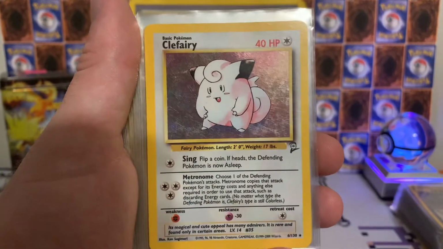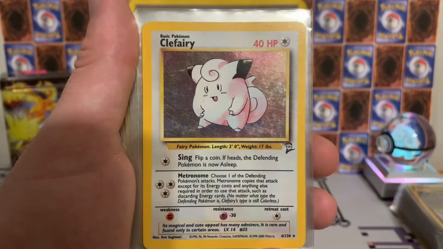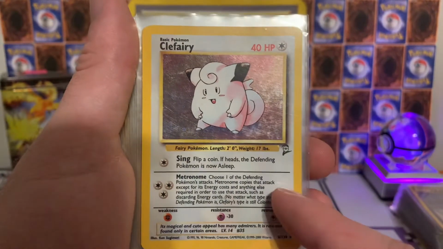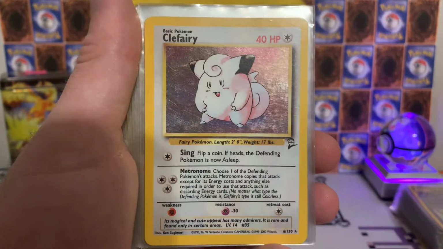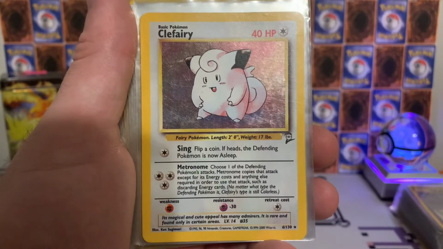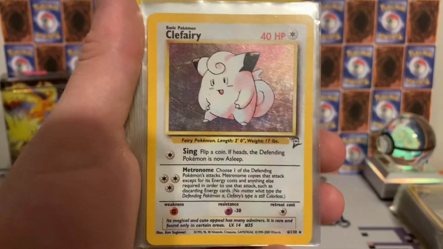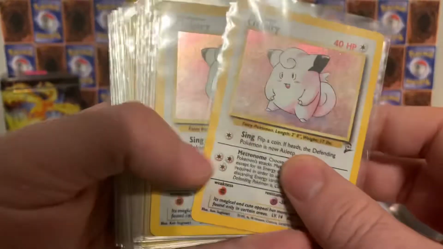So if someone had a Charizard on the field and it had even just a little bit of damage on it, you can throw Clefairy on the field. It would be powered up and use Metronome, and you can use Charizard's attack, do 120 damage to it, and basically knock it out in 1 move. So Clefairy was very overpowered.